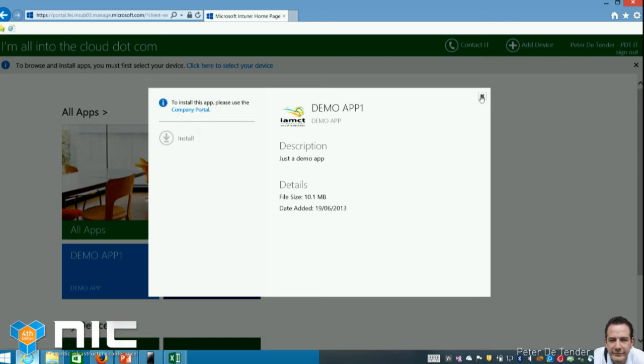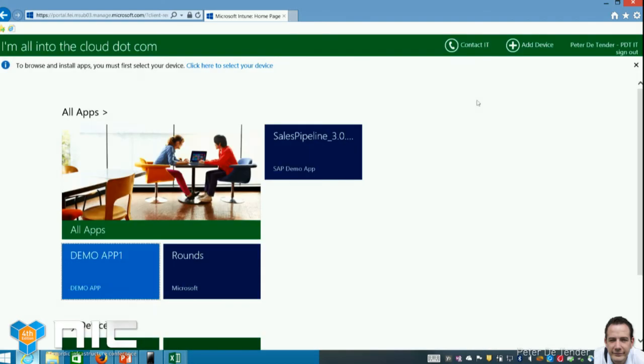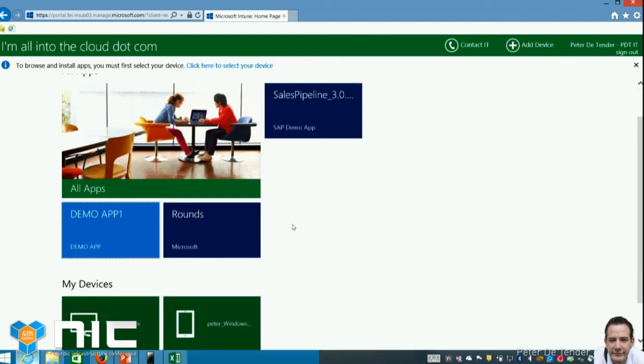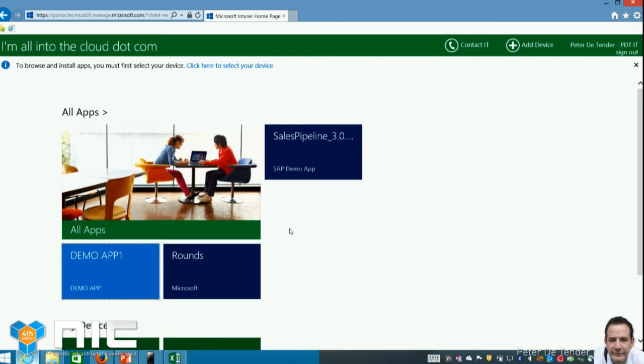But I'll show you on my Windows device. So I can, from an IT perspective, deploy applications. I'm not going to show you how you can do it from an admin perspective, but this one is, again, from an end user perspective. How does an end user install an application? He goes to the store. Why? Because it's oh so easy. And it's the way he's been installing apps for the last 2-3 years.